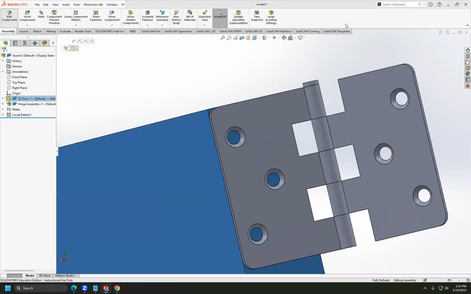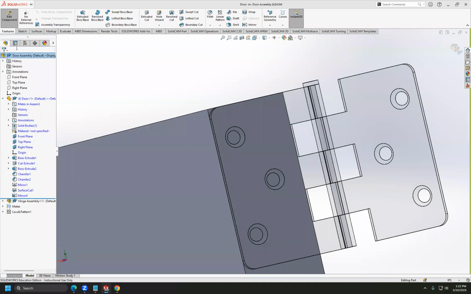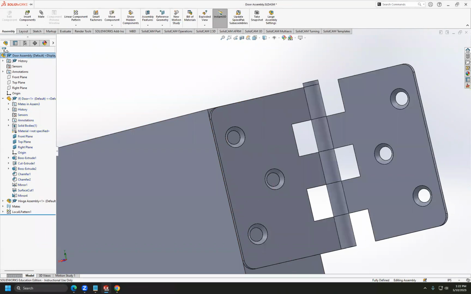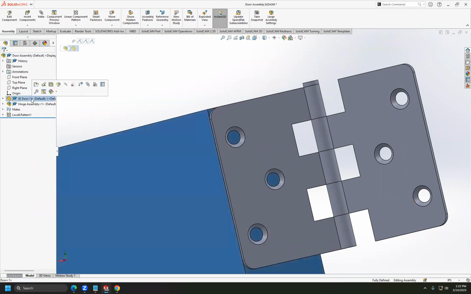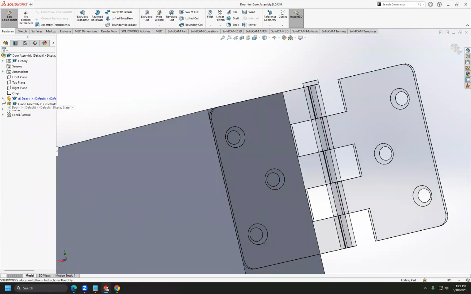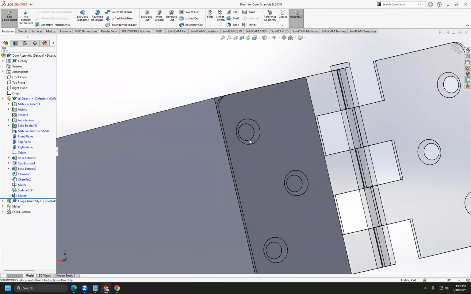Once that loads, give it a moment. There we go. If I've done it correctly, this should all be blue. And because we had to save in the middle, I'll just do that again for your reference. So again, we select the door part, we hit edit component, and then we can see that now the door is blue. It's got all the features on the door, and we're just going to keep adding features here.